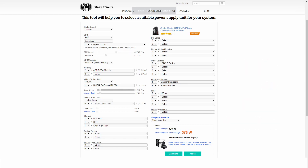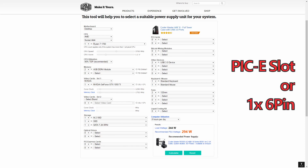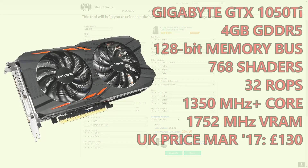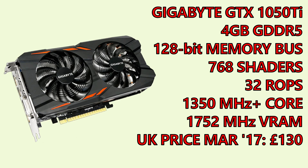Although Nvidia does recommend a minimum of 500W. The power-sipping 1050 Ti can basically run on anything, and a 300W power supply should be fine, although it should be noted that at that level you're leaving yourself very little room for overclocking. Our faithful 1050 Ti test card from Gigabyte is built on a 14nm process and features 768 shading units, 48 TMUs and 32 ROPs, with 4GB of GDDR5 connected using a 128-bit memory interface. The GPU operates at about 1.35GHz and boosts to about 1.47GHz, with memory running at an effective speed of 7GHz.